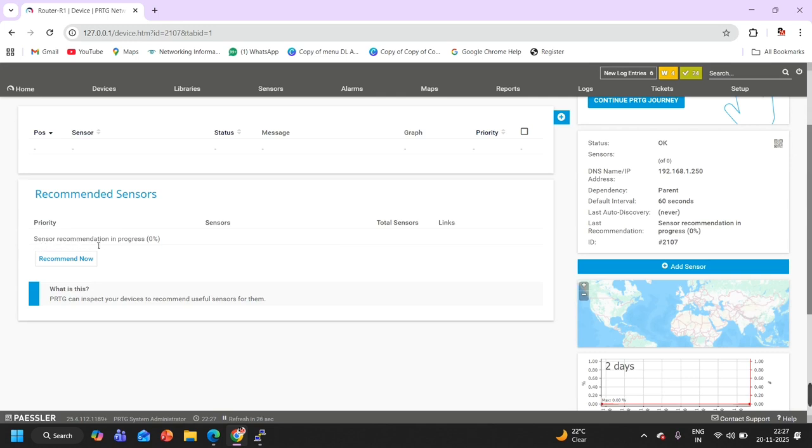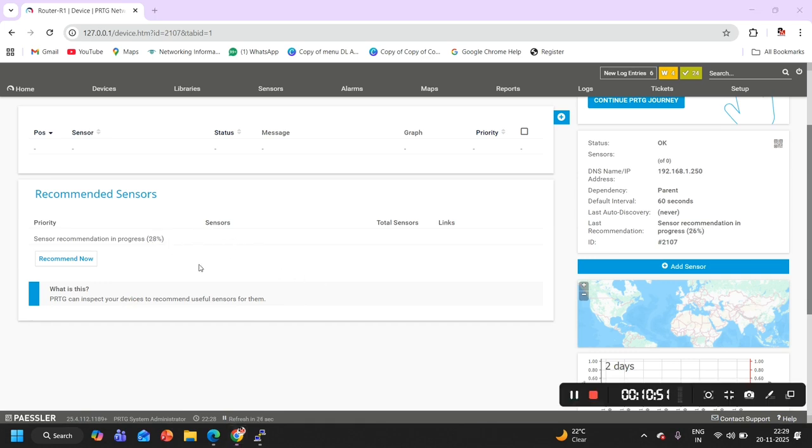You can see it is in process, right? It will recommend you some sensors, like it can recommend you add a CPU utilization sensor, right, to see the CPU, or it can recommend you to add SNMP traffic, right, to see the real-time bandwidth on interfaces, on each interface, like on the WAN interface, LAN interface, right, see the green graph, see the other important sensors which are available in recommendation, right? So till now we have configured SNMP on the router, and then I have added the router on PRTG, and after that I am adding sensors over here.